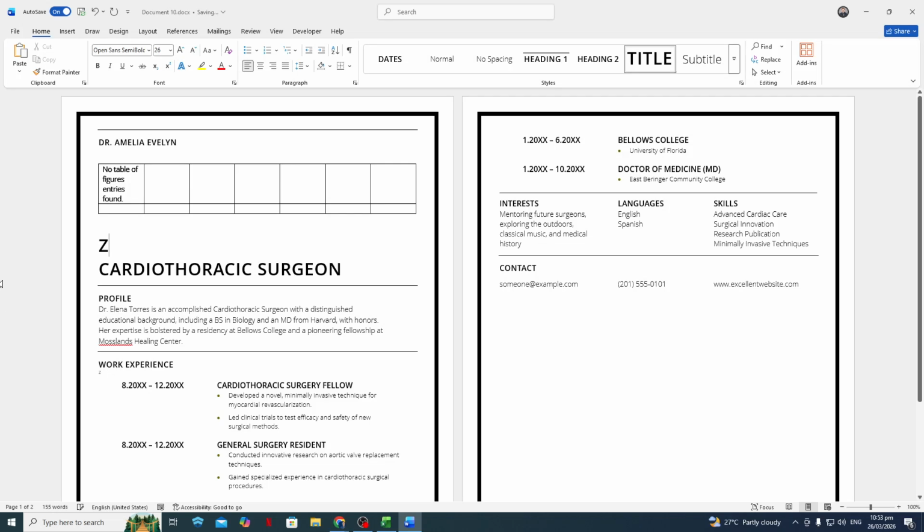In today's video, I'm going to teach you how to draw a line in Microsoft Word. Adding lines in Word is a simple way to organize your document, separate sections, or highlight important areas. In this walkthrough, I'll guide you step by step so you can confidently add and customize lines exactly where you want them.